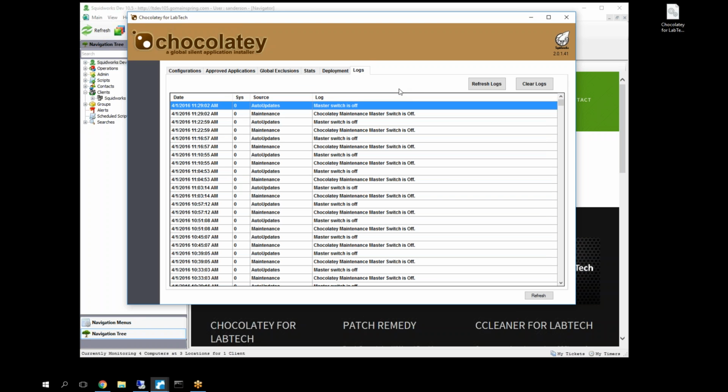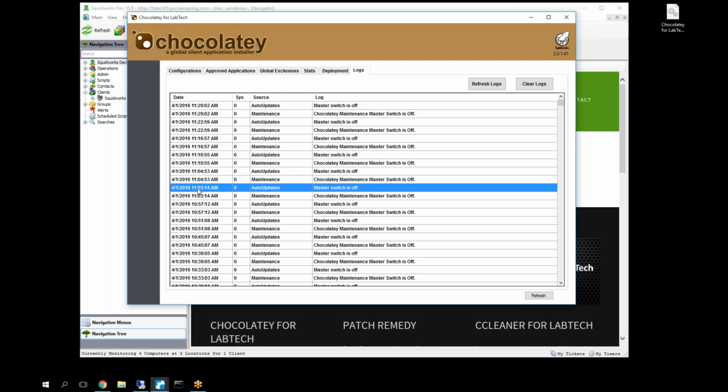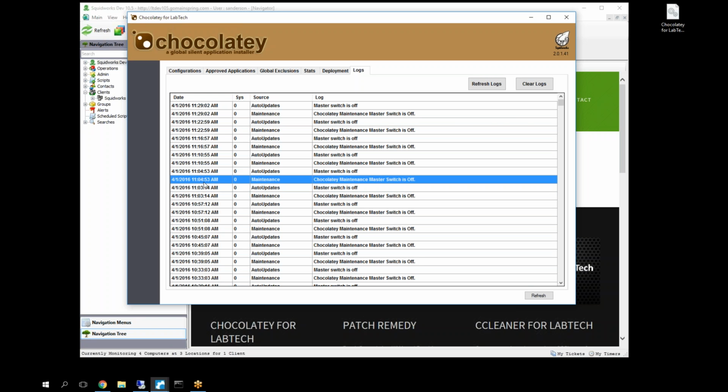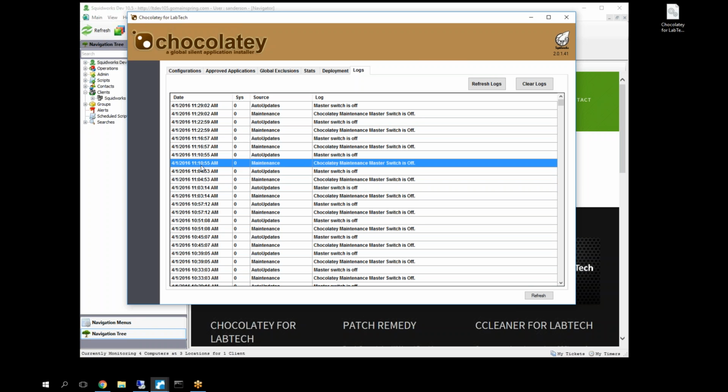We're going to have some logs maybe depending on how long you've been sitting here because you can see maintenance is kicking off. Maintenance, if you'll look at your time frames here, auto updates run at the top of the hour. Maintenance ran at the top of the hour. Maintenance is running again at the 10.